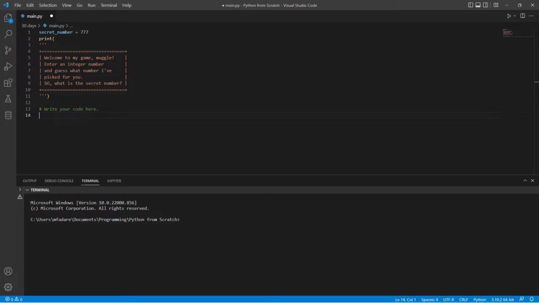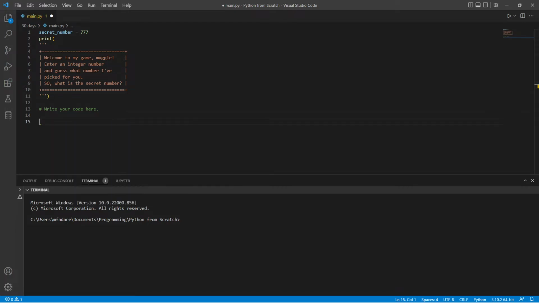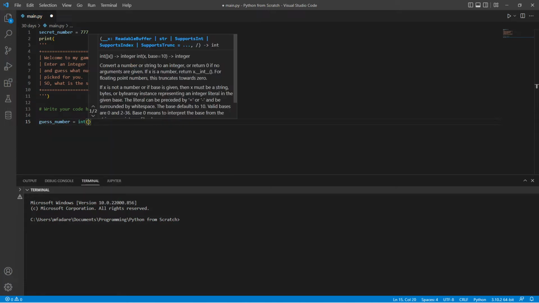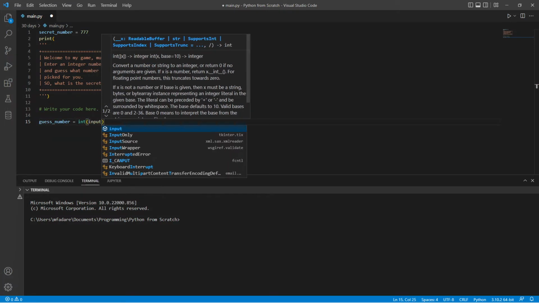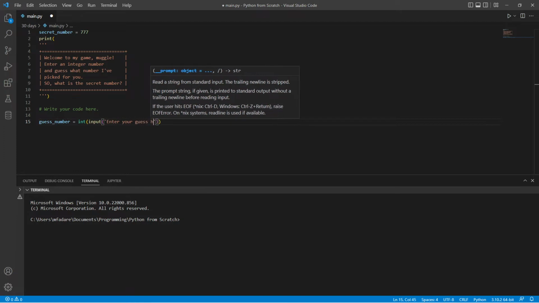So the variable name should be, let's say, guess number, like this, and it says that we should collect an integer. So it will be int, then we are using input, open another bracket, then let's say enter your guess here.